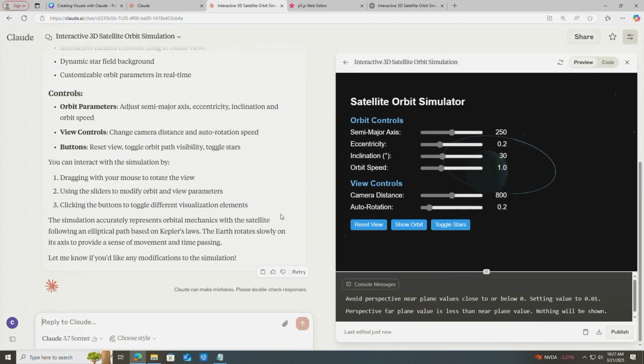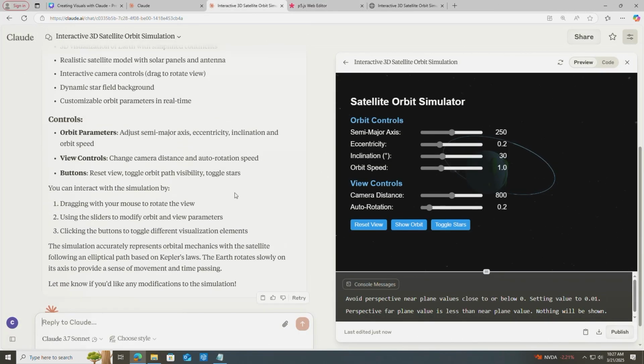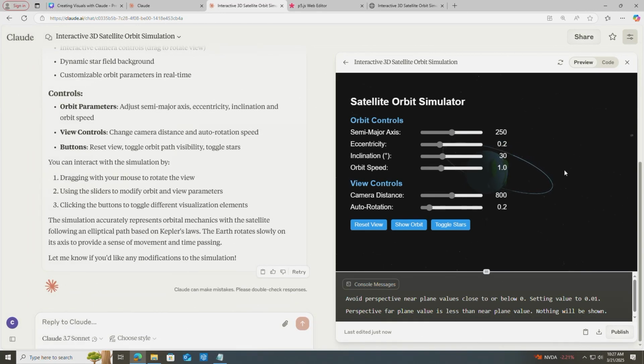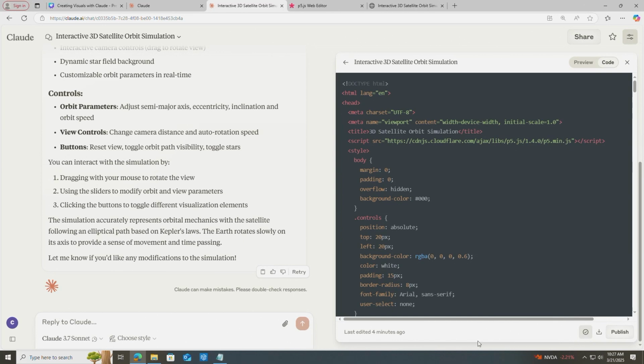So this is the one that we had inputted at first. And just to look at it real quickly, we see very similar controls. We can't really see the Earth that well if I zoom out, but let's do our trick where we copy the code and then save it in an HTML file, just why not?